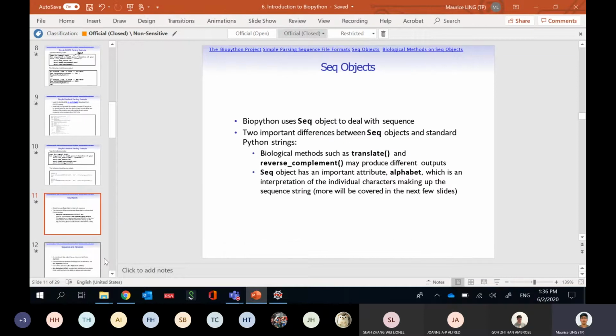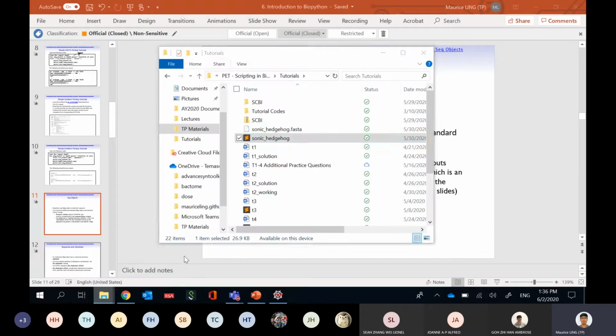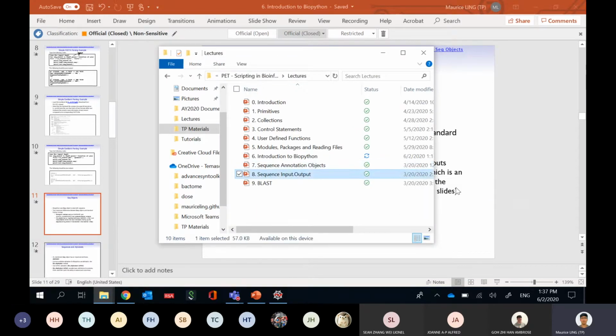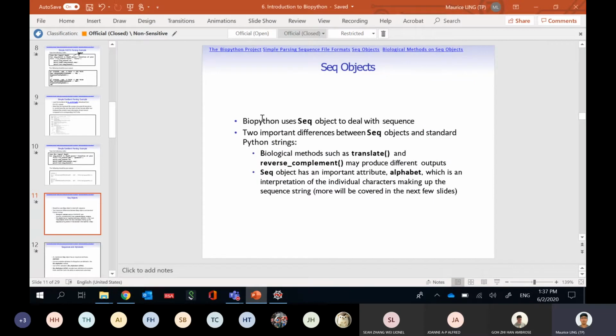Okay. Next, we come to this thing known as sequence objects. Sequence objects are also covered in subsequent lectures. The next lecture is on sequence annotation, objects, and so on, but we'll cover a little bit of it here. The sequence in your FASTA file or your GenBank file is actually held under this sequence object. And because it's held under sequence objects, Biopython also has convenient tools like how to translate and how to do reverse complement. Remember last week, you had a hard time with reverse complement. This makes it easy. What we did last week in the tutorial was for you to know how difficult it is if you were to do it by hand.